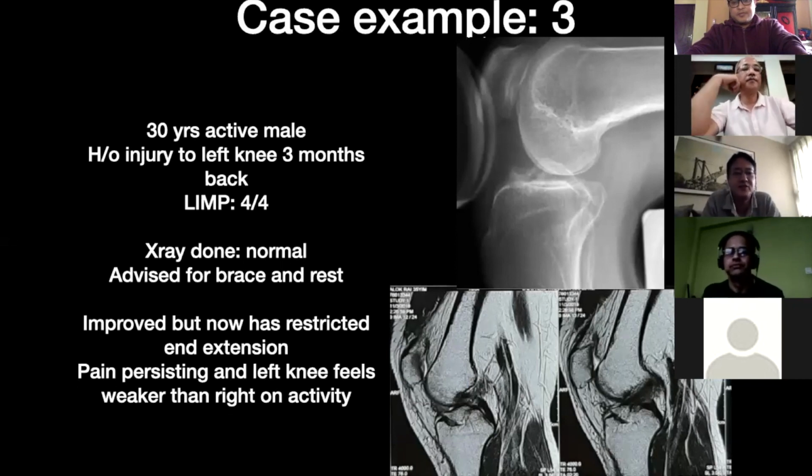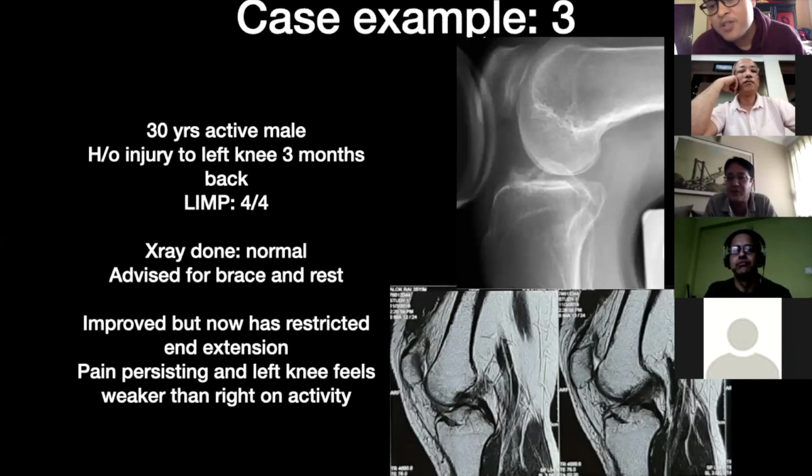He is a 30-year-old active male. So here we're dealing with a 30-year-old active male who has a lax Lachman, but his endpoint is firm. What are his normal day-to-day activities? Is he an active sportsman? He's an amateur sportsman. Amateur sportsman, wants to stay active. Okay. Now, what about the pivot shift? Negative. Pivot shift negative. Yes.